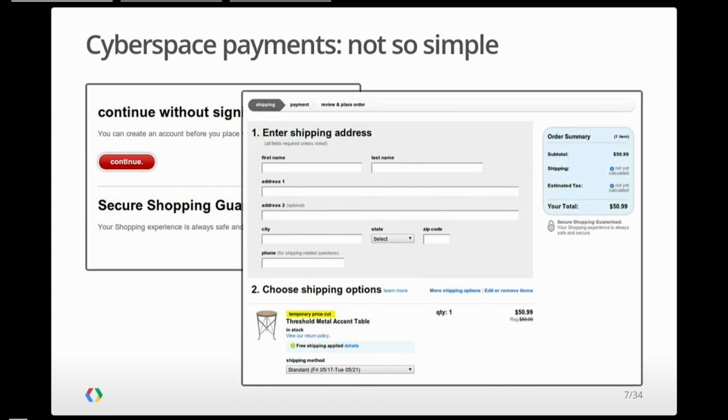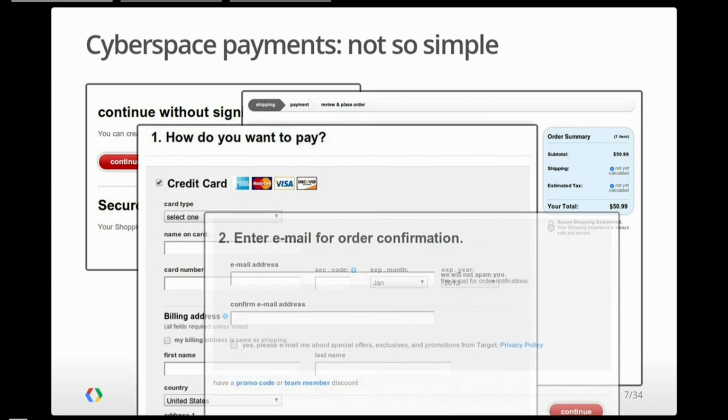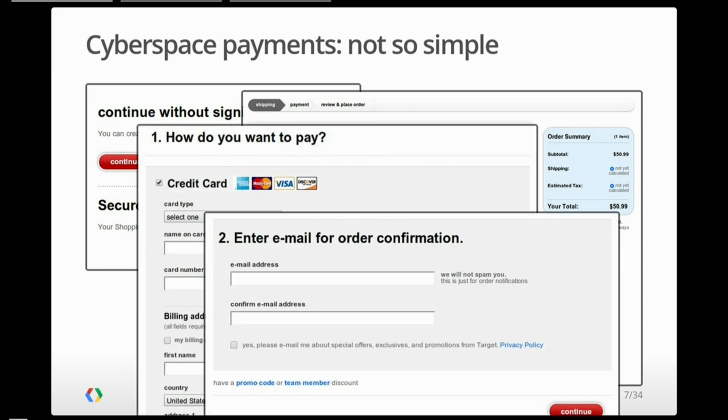I tried to buy something. I'd never been to this site before. And then when I'm going through checkout, there's these 4 distinct steps that require interaction and inputting information before I even get to the confirmation page. This is a big hassle. And this is why we're seeing users abandon items in their shopping cart, or this is at least one reason why we see users abandon items in their shopping cart upwards of 60% of the time when they're going through e-commerce checkout.